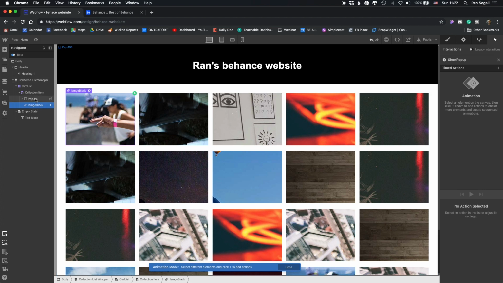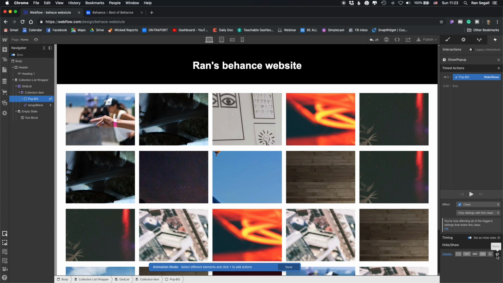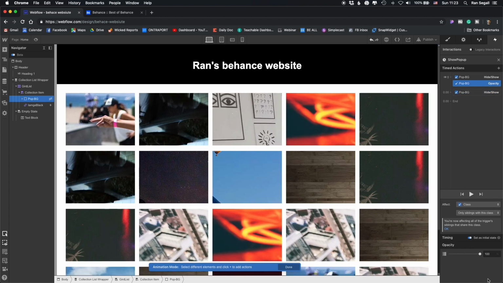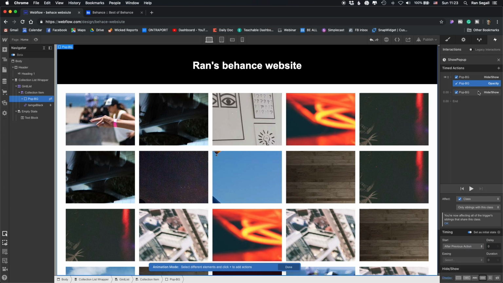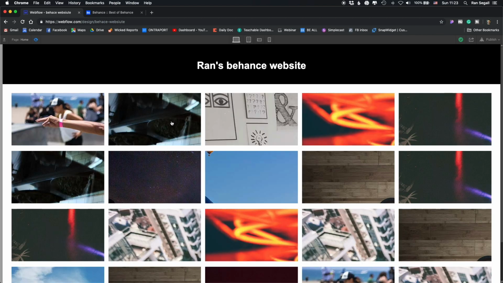All right, so now we have show pop-up, and because this interaction is on this image block and we want to animate this pop background, I always start with setting up the initial setting. So even though we've set it to none, I'm going to do this again here. I'm going to set the initial state to display none and opacity 0. I always find this helpful, even though I've already done that. And after those initial settings, and this is set to only siblings, so this makes sense, what I will do is change the display setting to flex. So this is the first interaction. And also, here this should be 0 so that we can animate the opacity. So let's do opacity 100, duration half a second. This should work. So let's test this.